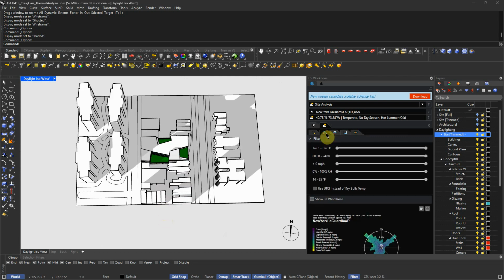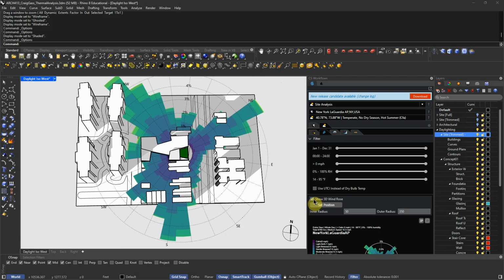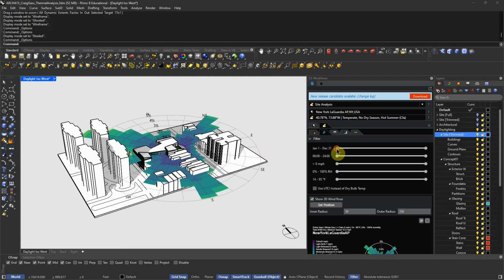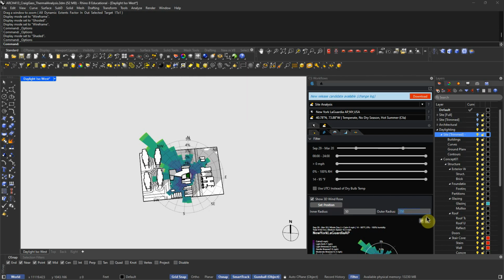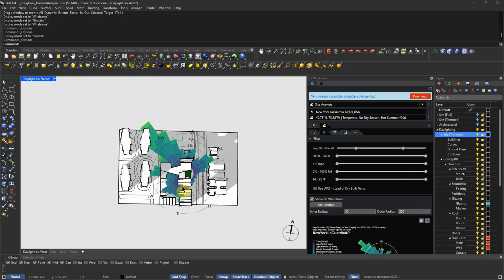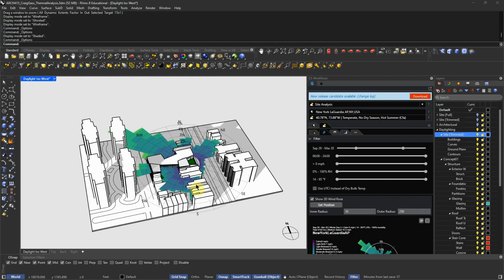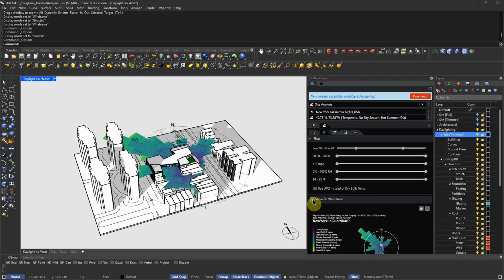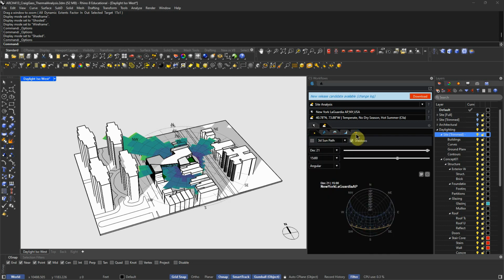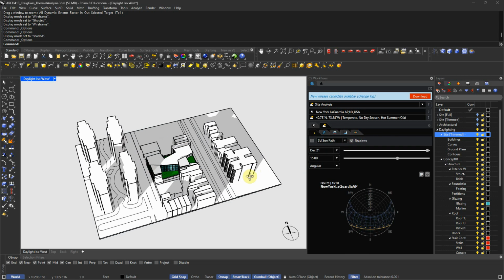I think you've got it set to where you have wind here also. Right. So we would of course do whatever we need to decide what our winter and summer times are, and we could change the radius of our windrows. But this is a good environmental site model. Agreed.